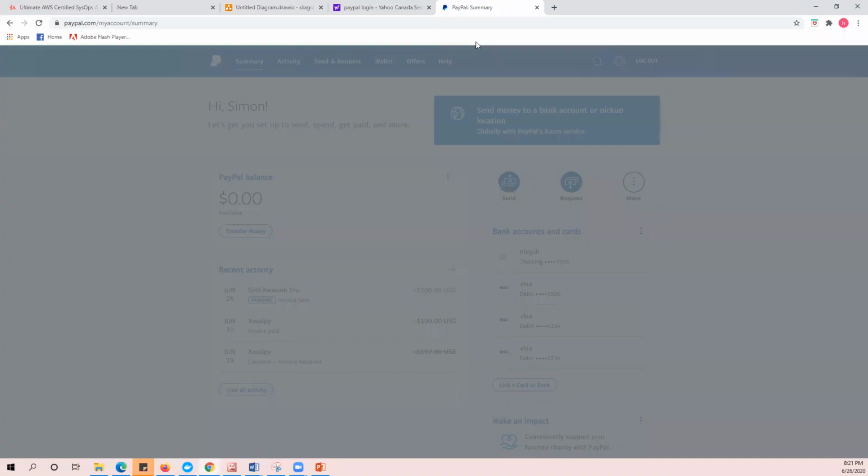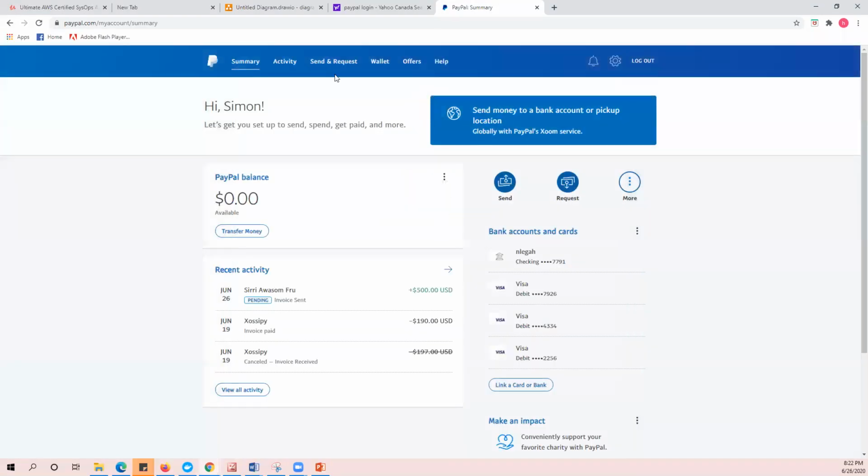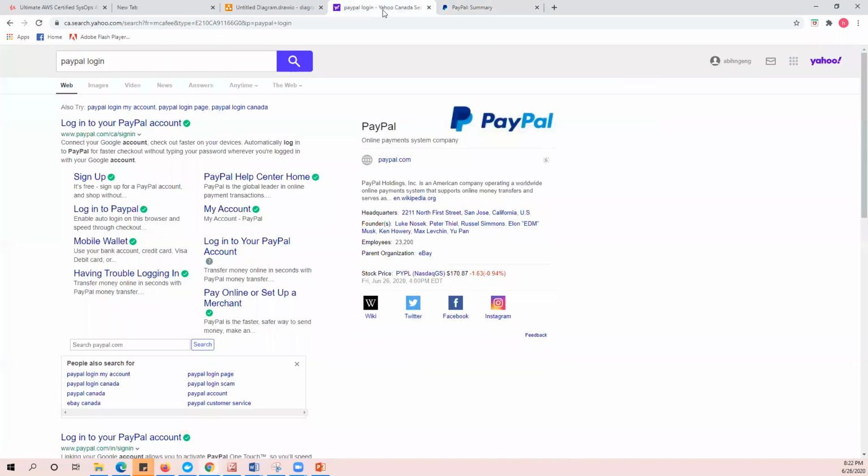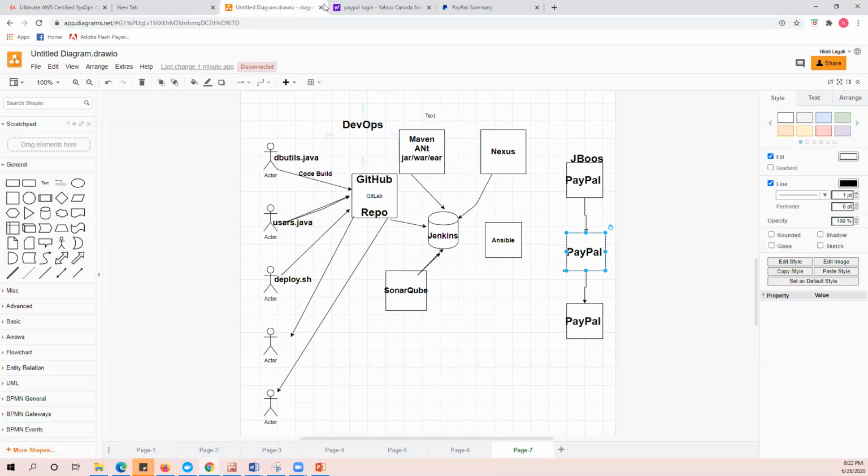Like for example, we still have our case study, and in this case, it is PayPal. Please note that when you look at PayPal, we have millions of subscribers, millions of them. So if, for example, we have like 10,000 customers trying to access their PayPal account at once, one JBoss application server cannot solve that problem. So what do you need? You need several of those servers.